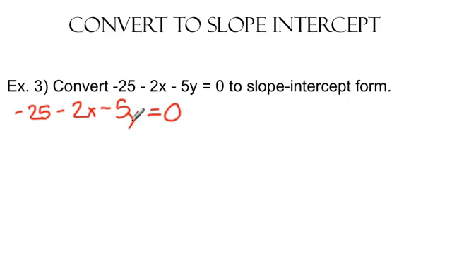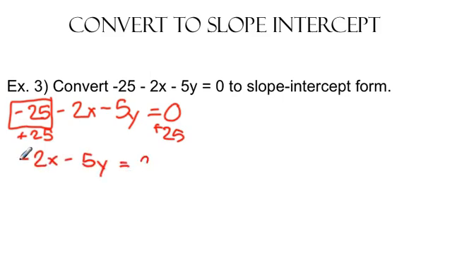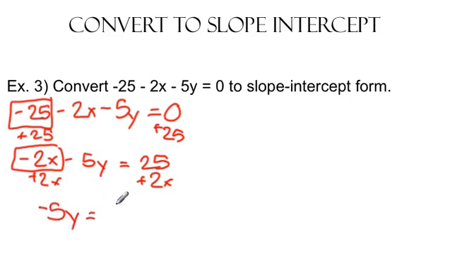So now let's get our y by itself. So the first thing I'm going to look at that's problematic is that we're subtracting 25. Well, I can undo that by adding 25 to both sides, leaving me with negative 2x minus 5y equals 25. Now I've got this minus 2x to get rid of. I can do that by adding 2x to both sides. And now I have negative 5y equals, and remember I'm going to write this up front just so that it looks more like slope-intercept form.